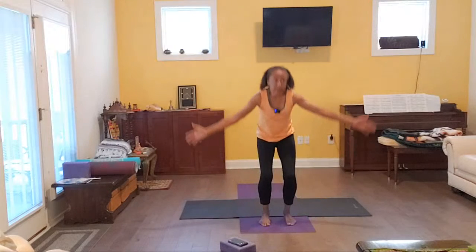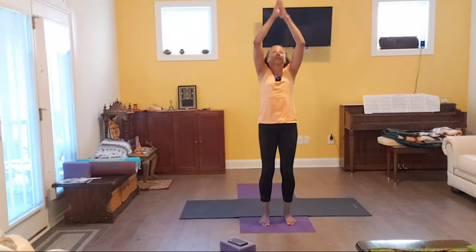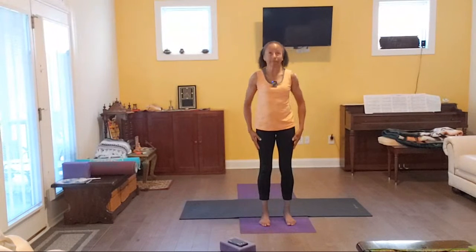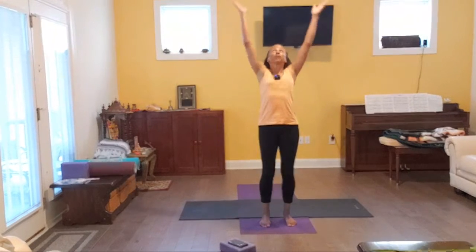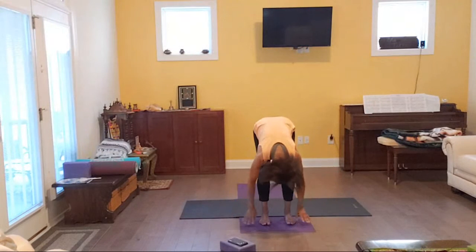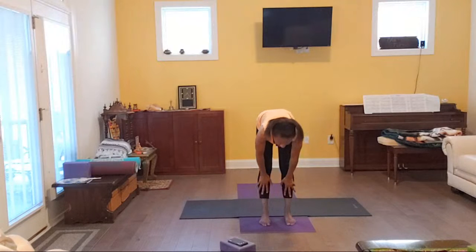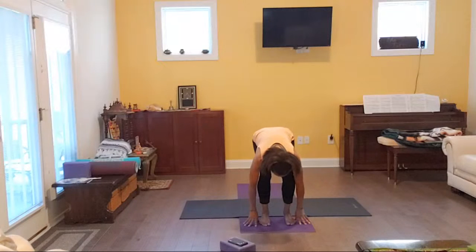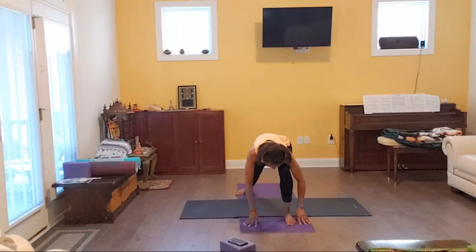Bend your knees as you inhale, both hands together above your head. And then exhale them down by your side. So again, we're going to inhale, reaching up. And swan dive, coming forward. Inhale up halfway. And relax down. Bend your knees and step your right foot back again.